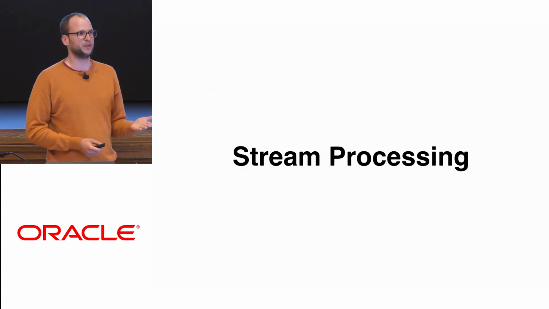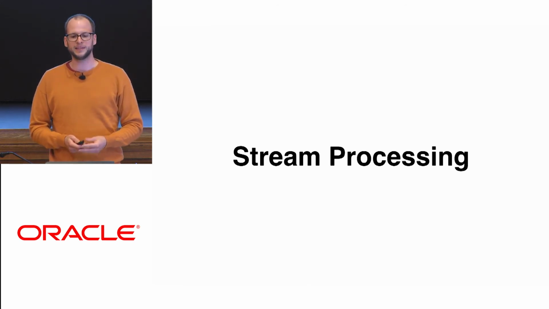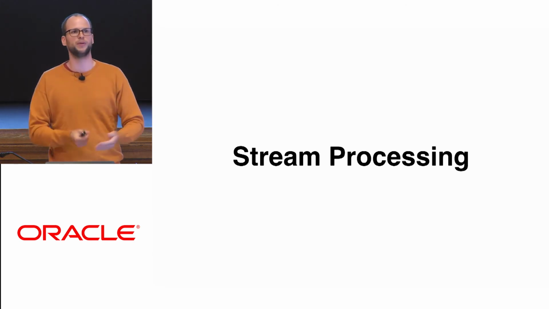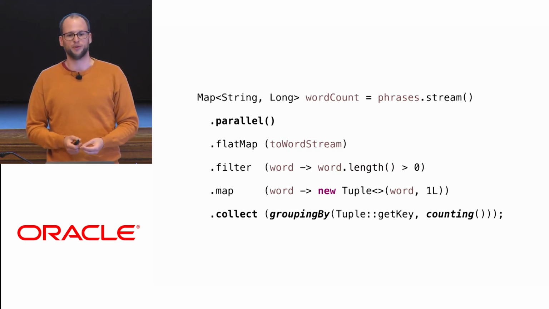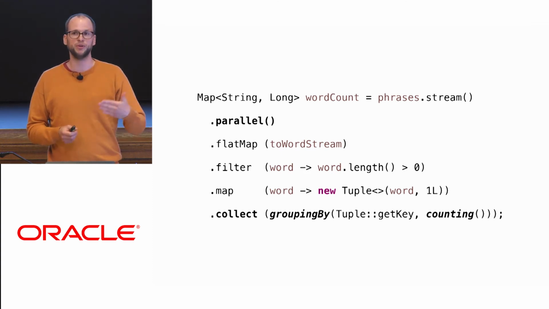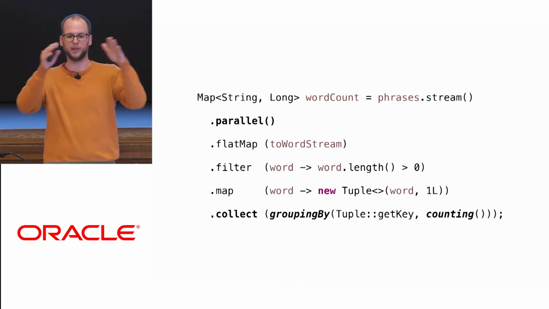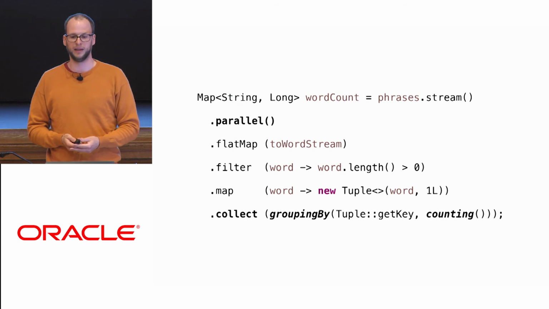Let me switch to a different topic, and that is stream processing, or more particularly, parallel stream processing. As I said, we have a hybrid data type that can be a map or a multi-map, and essentially also gracefully convert between both representations. The particular example that I chose for stream processing is a simple parallel word count. That operates in a map-reduce fashion where we first emit tuples of the form word and its count, do that in parallel, and then aggregate the counts later.